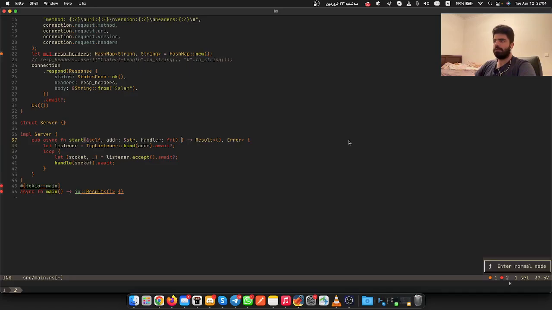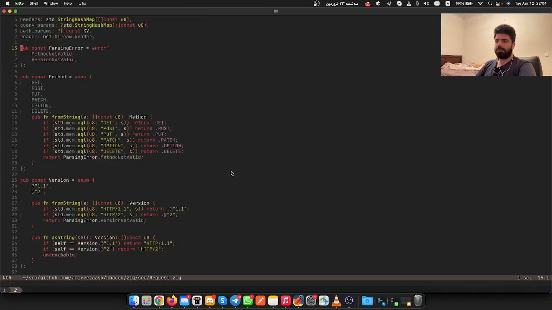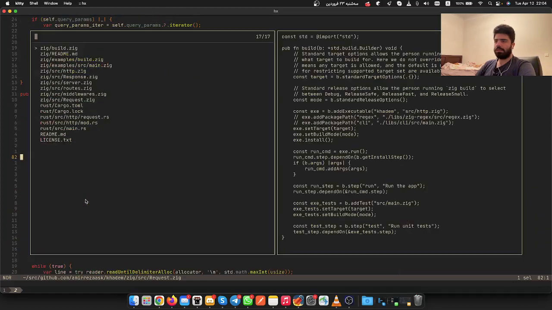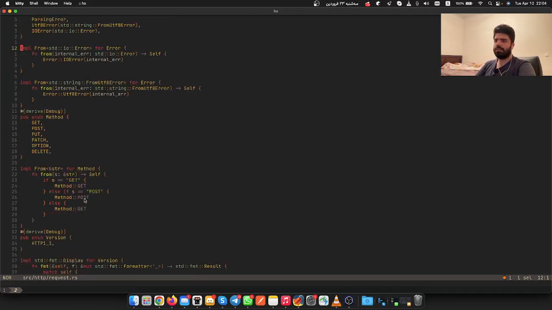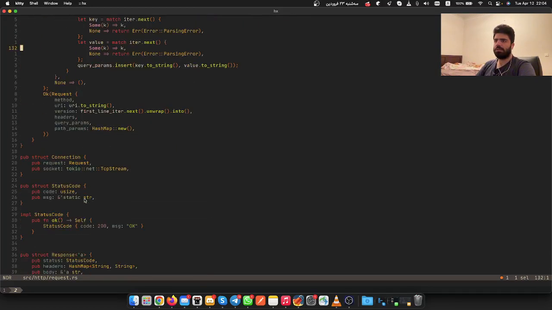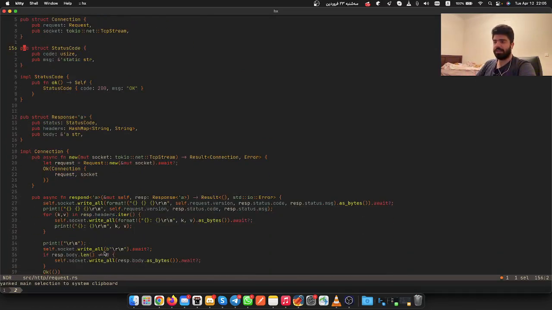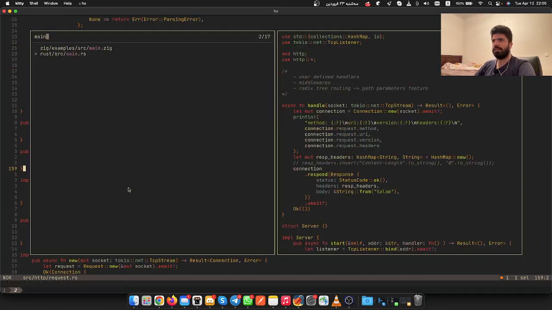Fair enough. So my handler is going to take a look at request. What is a request? A request is a request. We also have something called a connection, and connection defines all these methods. Okay, so we actually need to change our main.